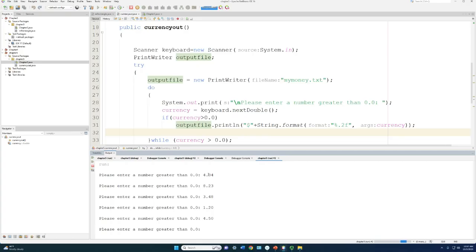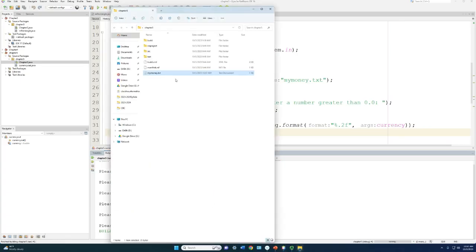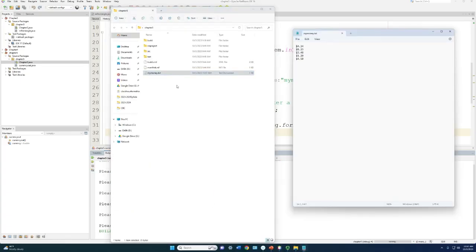Okay, and then now we're going to do our -1. Okay, then we're done. All right, now let's go look at our file. Whoop, whoop. Okay. And, you know, the only thing that I don't like... Oh, no, it's good. It terminates right there. That's perfect.